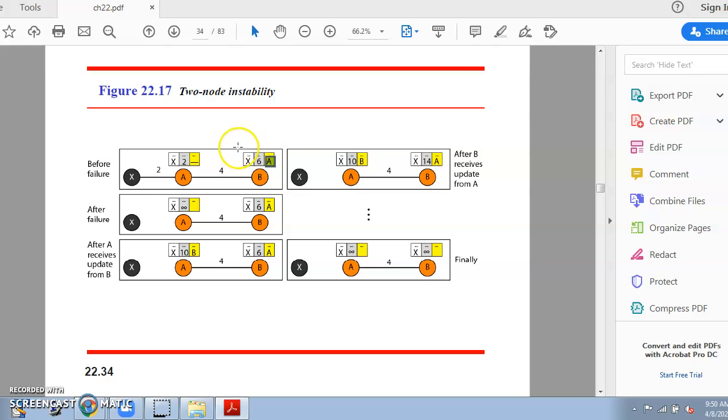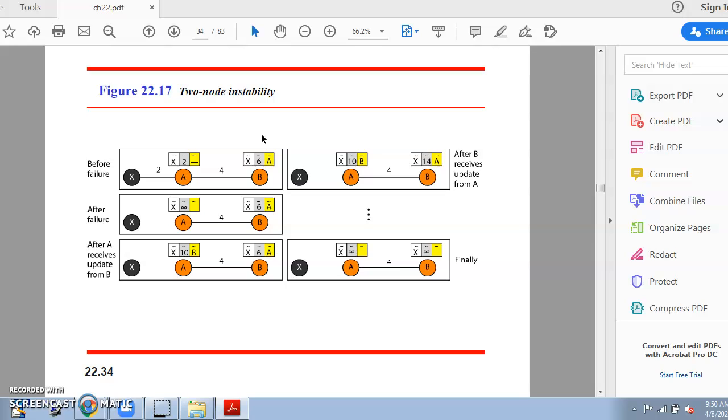So the solution is split horizon. During split horizon, if I'm getting something from you, I will hide this information, and I will share only the specific part. So in this example, if router B is getting the information about X from A, and the route is only possible through A, then this particular part will be eliminated from the routing table only during the exchange of information, right?